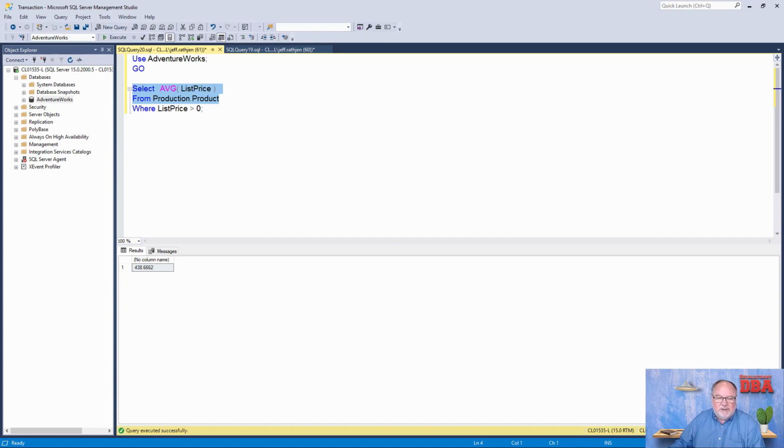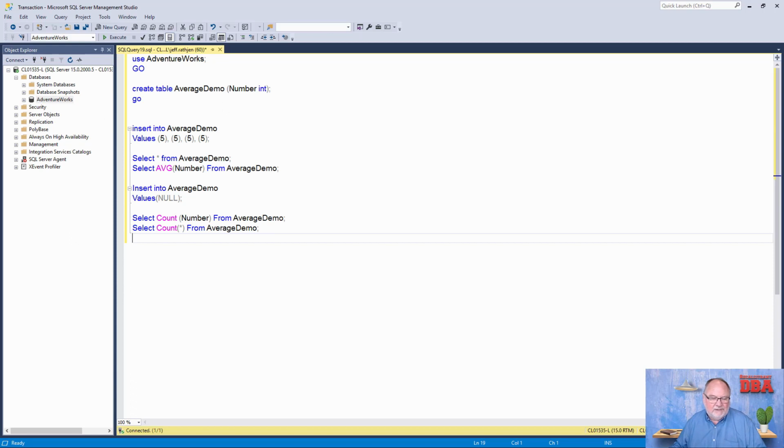So when SQL encounters a null value, it has a very short way of working with it. It ignores it. It simply ignores the record with a null value in it when it comes to these aggregates. So let me show you a perfect example of this. I created a table called average demo that has exactly one column in it.